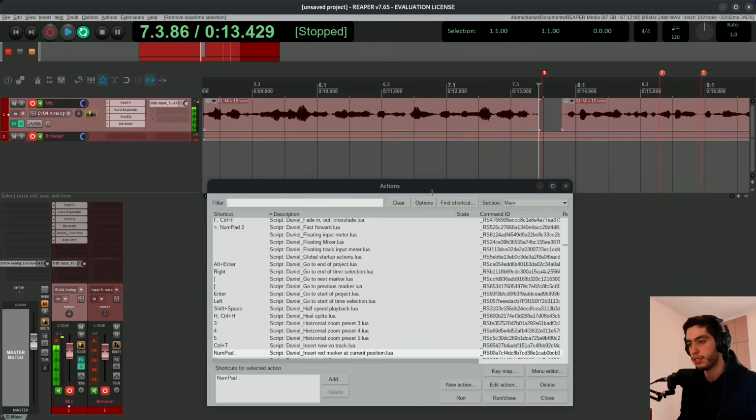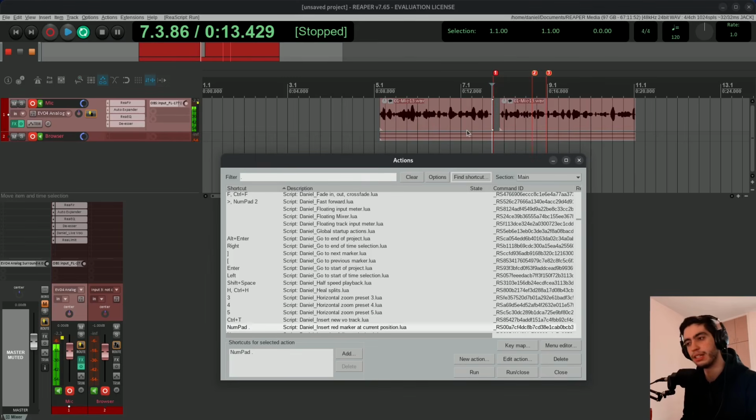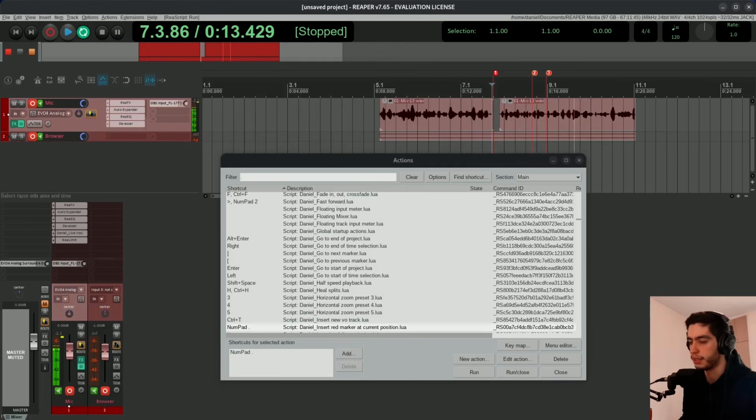The previous version, if I close the project and open it again, the red marker got broken, so it would not color the correct marker because I was inserting the marker and then coloring it. So this time I'm making it a lot simpler and I'm choosing the color at the time of insertion, not later. And if you want a different color than red, you can just change these three values right here. These are RGB values. And the keyboard shortcut for it is period on the numpad.